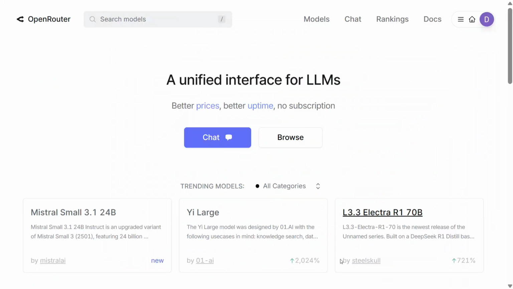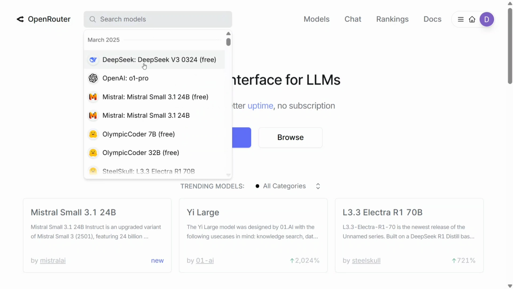So in this particular short video, I will be explaining how you can generate a free API to use the latest DeepSeek model. You need to do nothing. Just go to OpenRouter. Just search for OpenRouter on Google, and you should be able to land on their official website. Go to search models, and then go through this one, DeepSeek V3-0324, free.